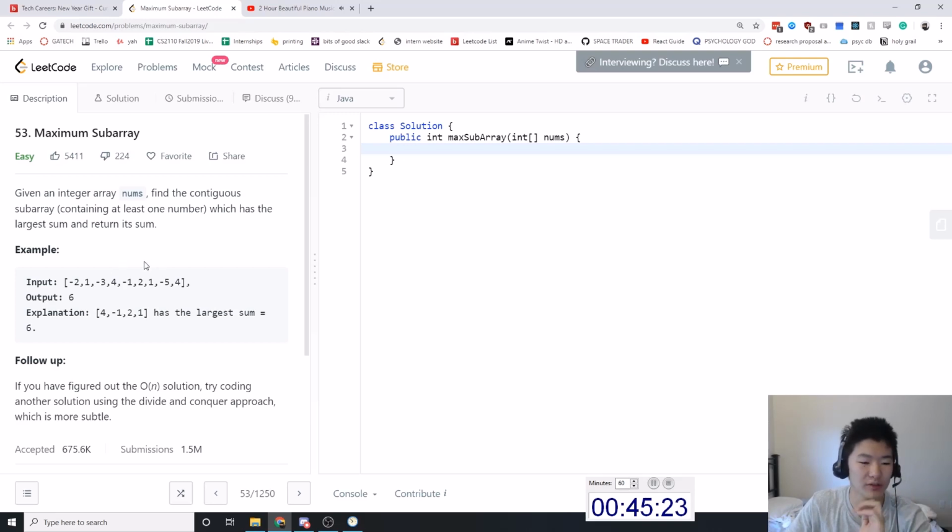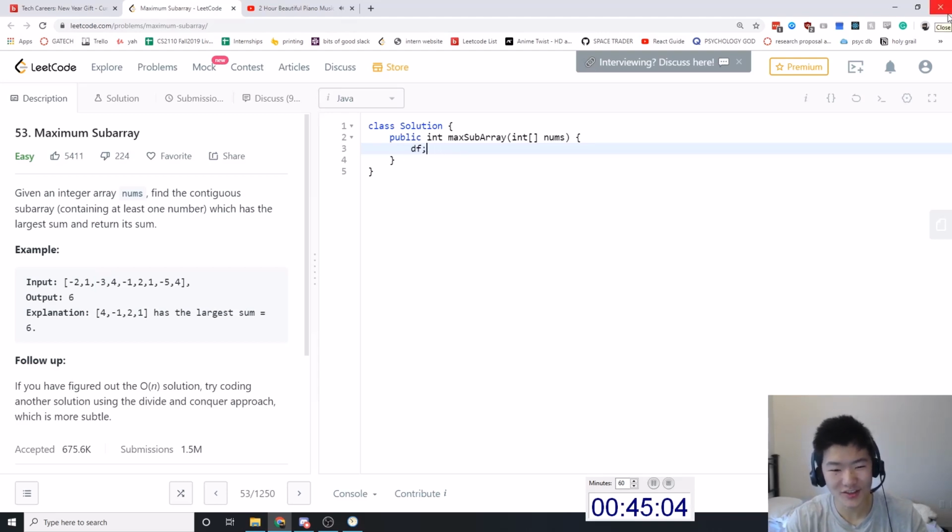Sorry, I explained that really badly. So every time we encounter a new number, if that number is greater than our current total plus that number, then we're just going to restart our running total. Otherwise, we'll add it to our running total and we'll keep going.